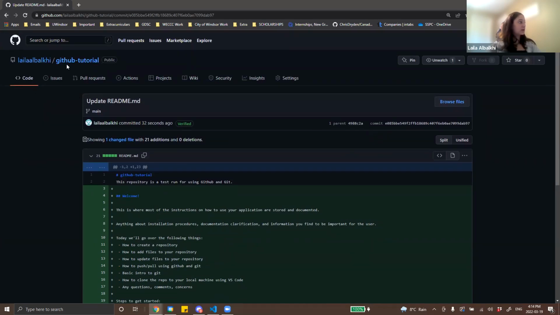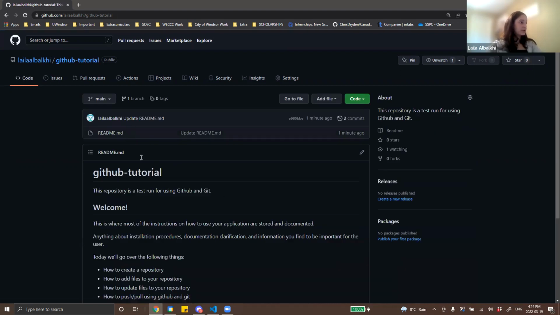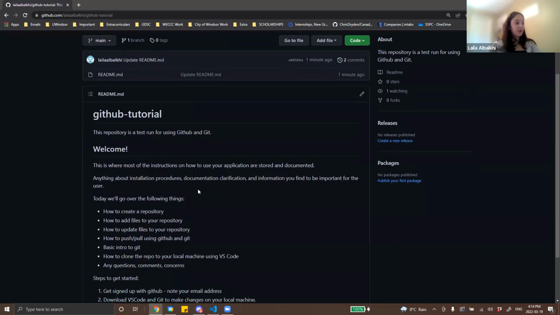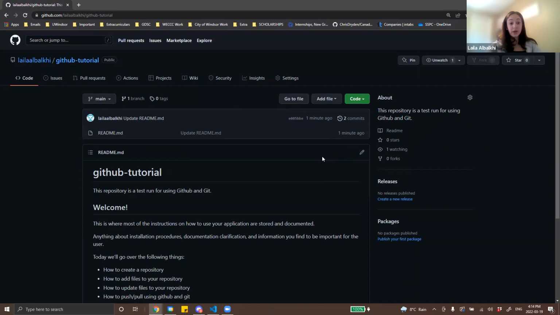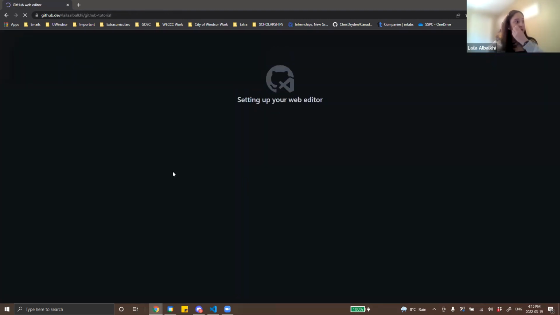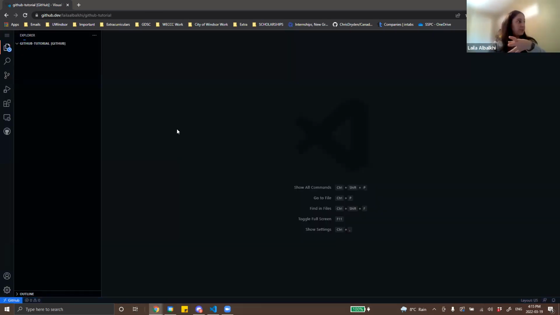We can go back to GitHub tutorial. So this is just a way that you can edit files right in your GitHub account. This is fine for README files. Once you have code, you know, if you have a Java or Python file, it's going to be hard to debug right in GitHub. I think it's, yeah, control period will actually open up the online editor, so VS Code.